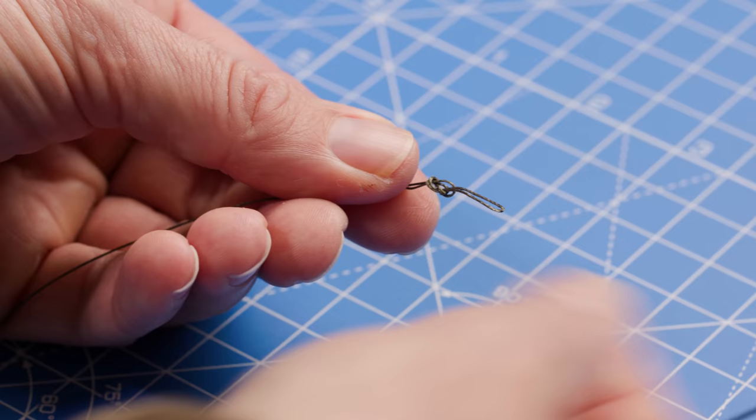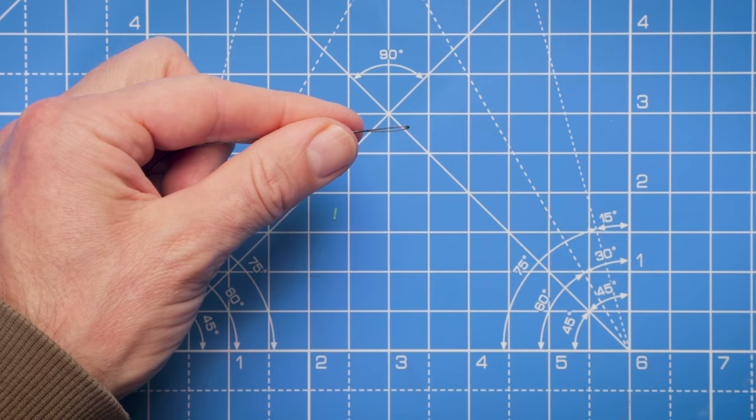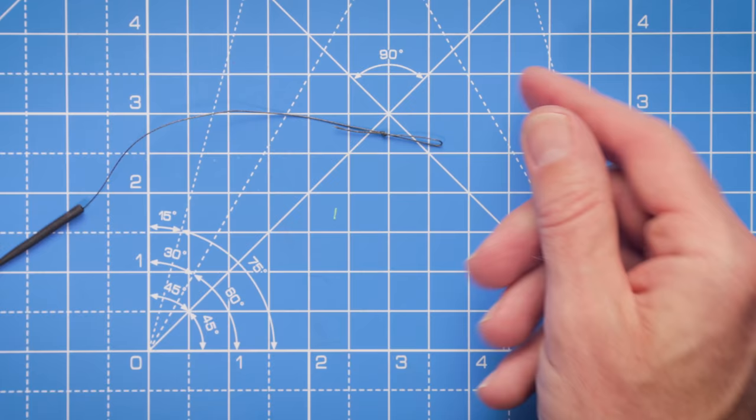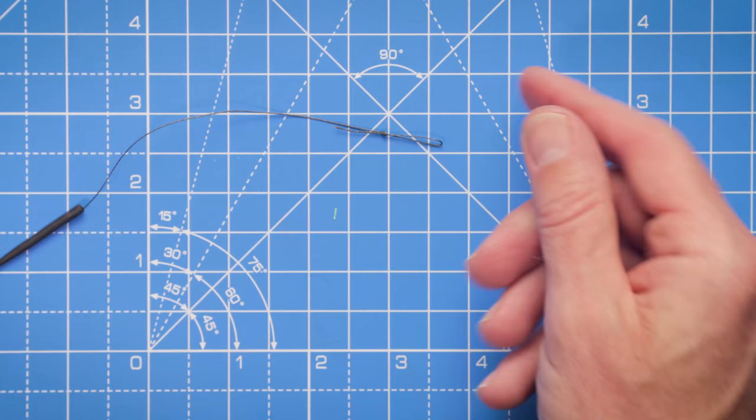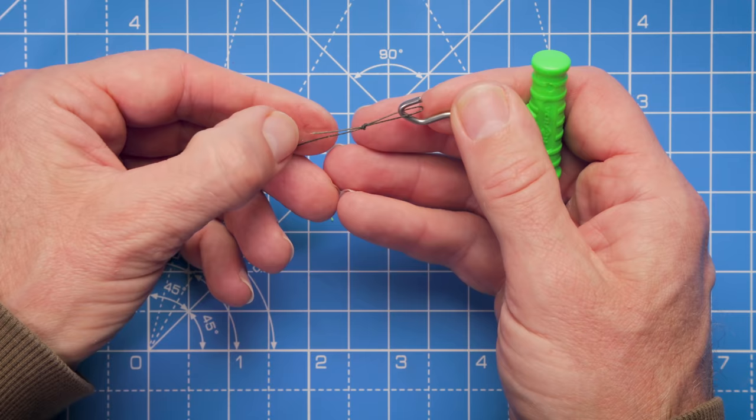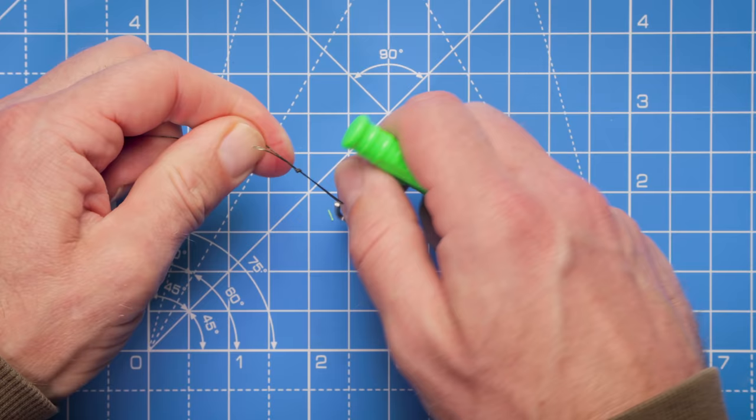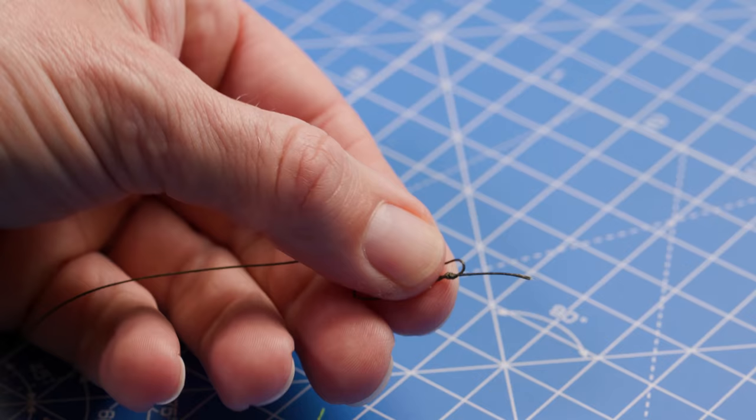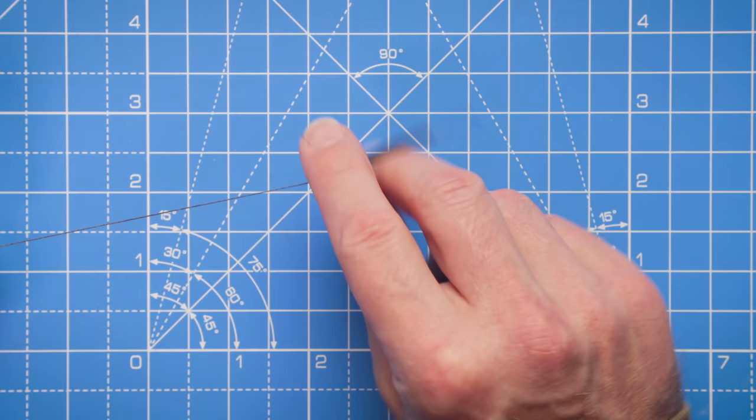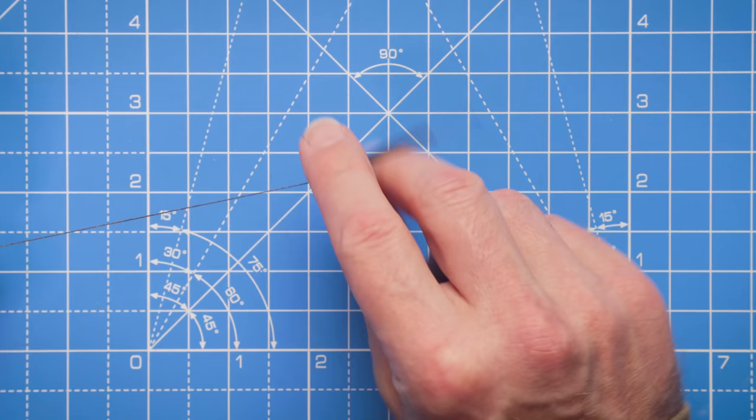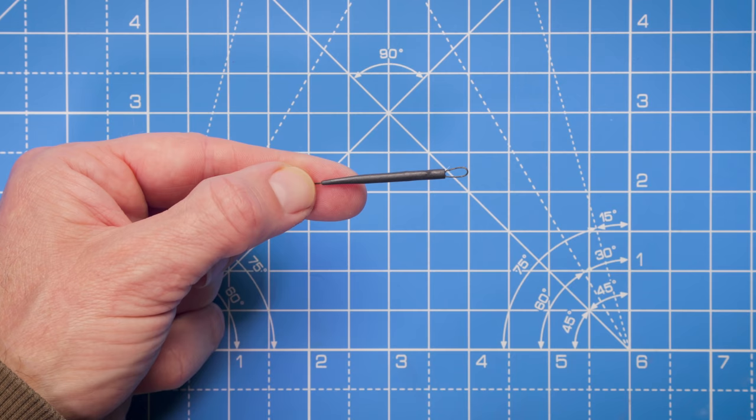Just going to add a little bit of saliva, so just wet my fingers, just moisten that knot so it beds down nicely. I'm just going to tuck it down with the needle—I'm not going to pull it tight with the needle. There's nothing worse than snapping off your baiting needle in the middle of a session. I've got a pulley tool. I'm just going to give that knot a nice little pull just to make sure it's tightened down. Just pull that tag end down as well. Very strong knot, the figure-of-eight loop knot. It might seem a bit fiddly, but it's well worth learning. Then we can just remove that tag end, tidy it up, and take our anti-tangle sleeve, just pull that back up over that knot, leaving the loop exposed so we can attach this to a quick change swivel.